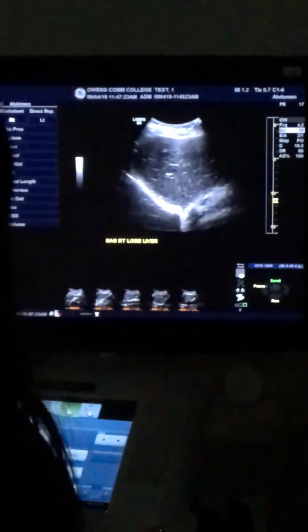Okay, take a really deep breath in and hold it for me. So the next one is sag right dome. So basically that just means all the way out to this lateral edge, and make sure you keep going so that there's nothing there that shouldn't be. So I go all the way out, and then I come back and just kind of take a nice representative picture of the dome area.